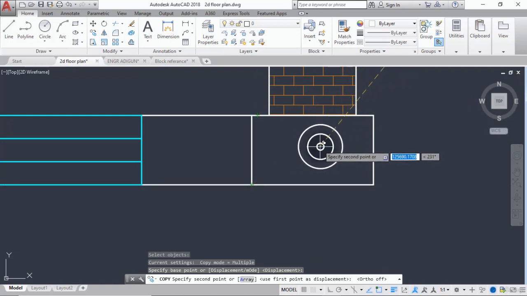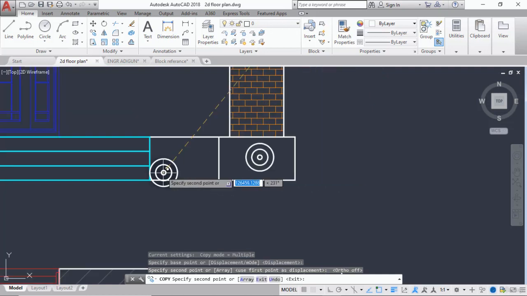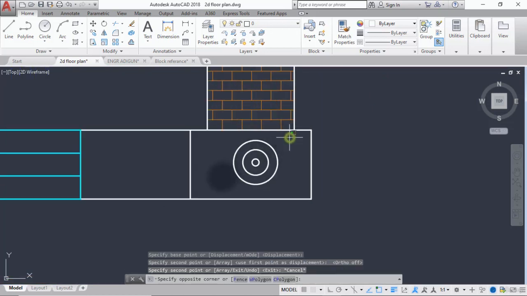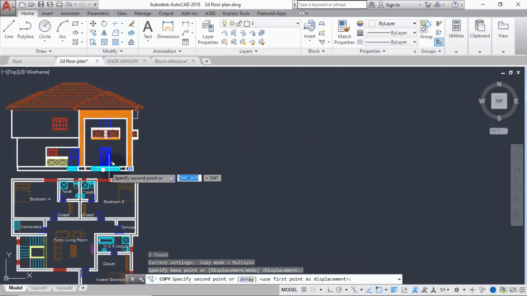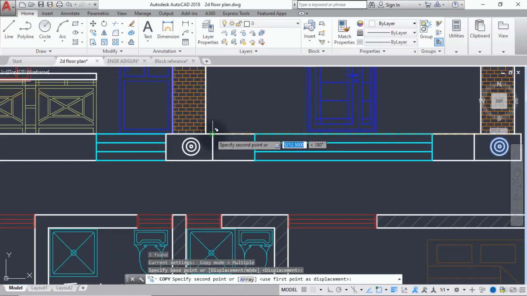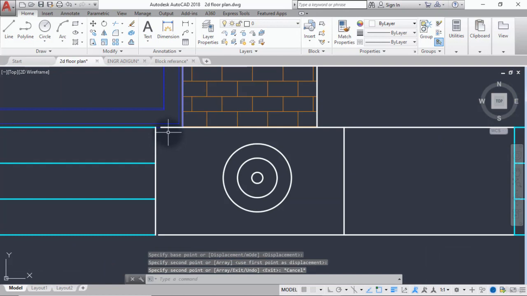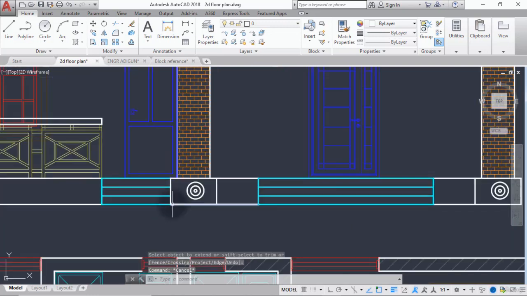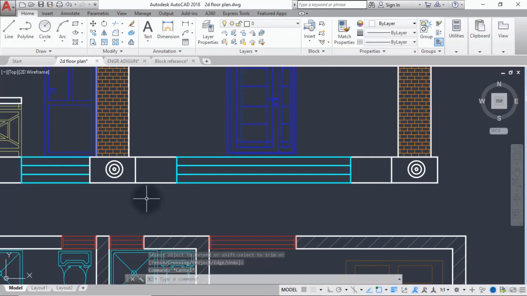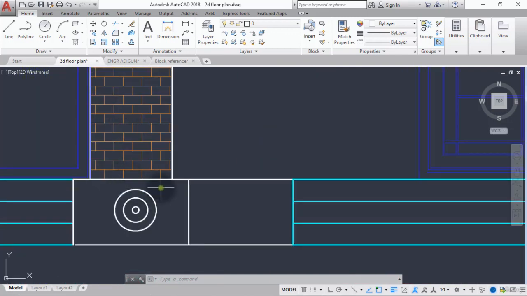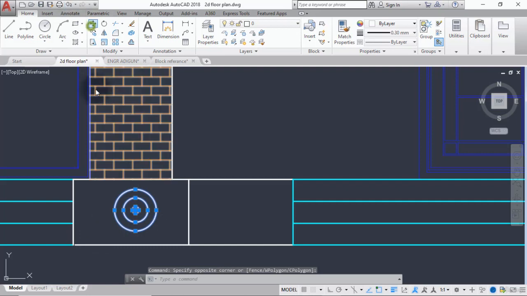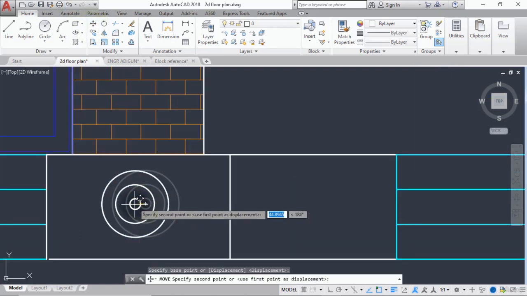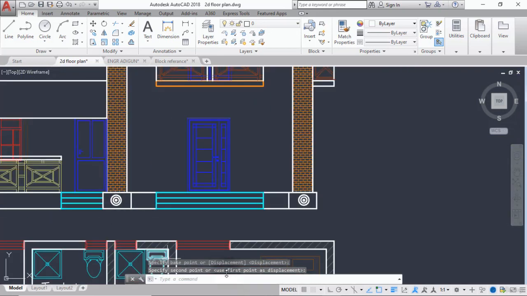Place it somewhere around here. So we can copy this now and select this edge here and paste it somewhere around there, and I think this is looking better now.